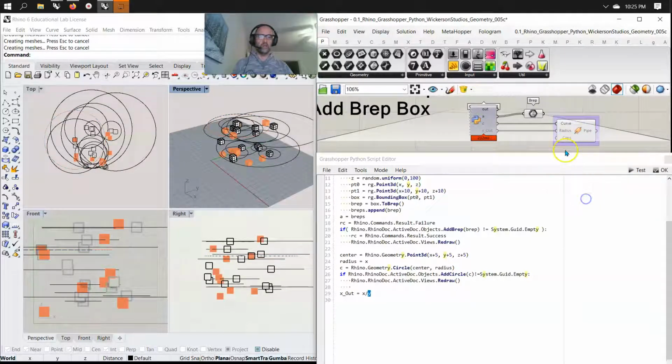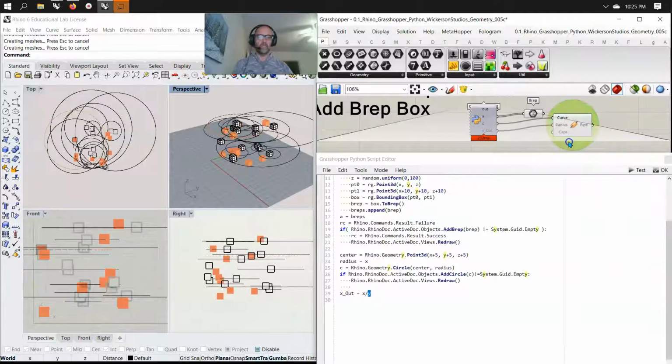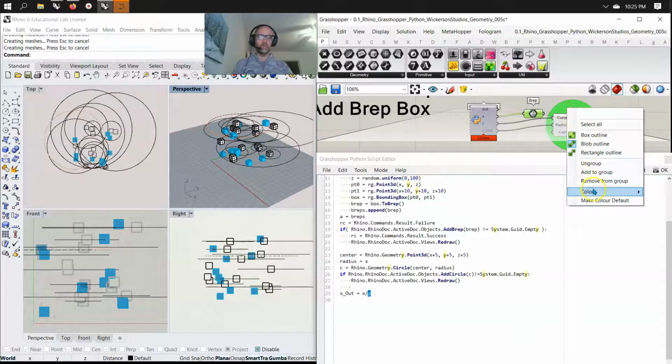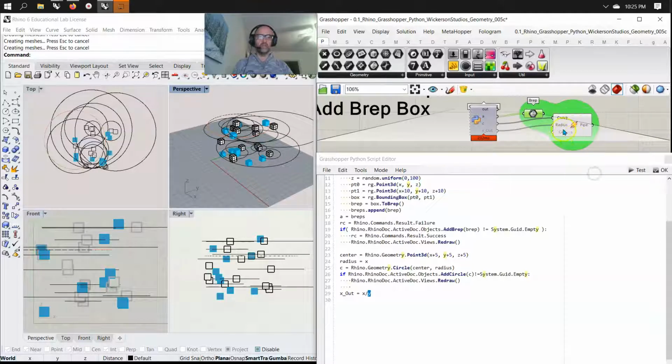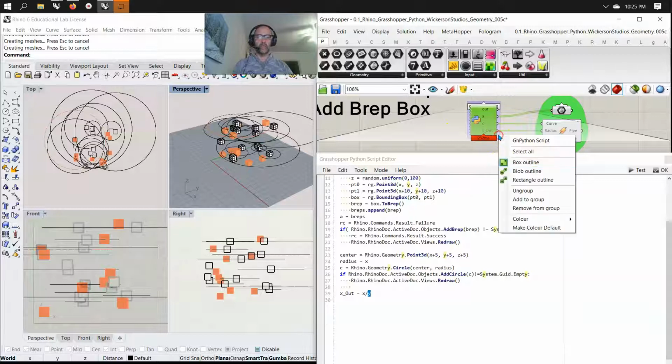Sometimes when you do this, you have to ungroup, and then it's still there. Go to the blob, it'll go round. That's a very strange little bug that I think I'm the only nerd that's actually figured out. And I'm jumping over to my other screen now, because just making that kind of green to say go and look at some of your geometries, add to group. It's just a habit of what I've been doing lately, just so it visualizes when I bring these in. And then this one I'll just group, and hopefully that'll be the same thing.